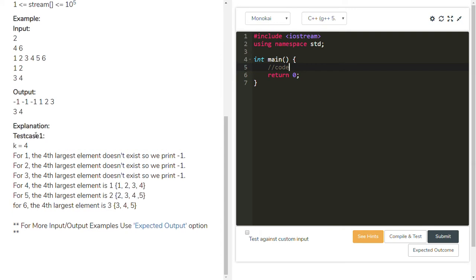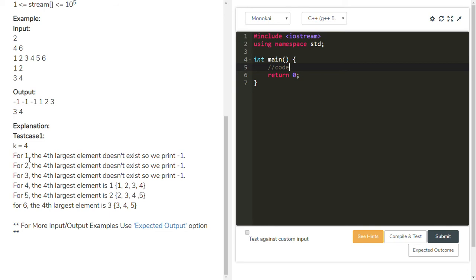We will go with this test case. K is 4. For the stream, the stream limit is 4, so 4 elements only. In this, we need to find out, for the first element that comes, there is only one element.